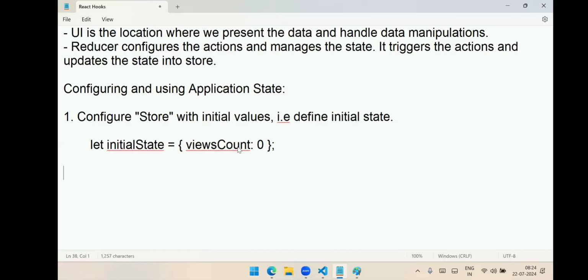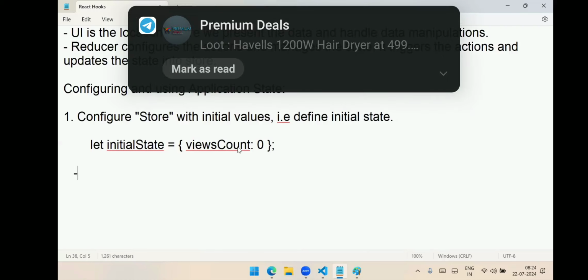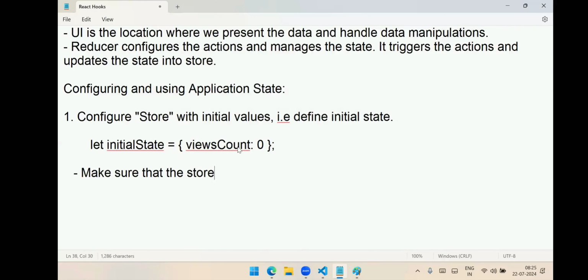Actually the store is an object with key and value. So first point, make sure that the store is an object with key and value references.